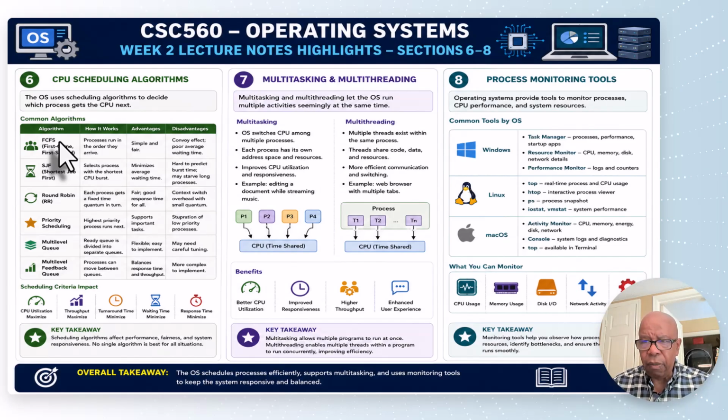Round robin. Round robin says I'm going to give equal opportunity for process 1, process 2, process 3, process 4. Round robin says I'm going to go to process 1. I'm going to let it execute for 10 seconds. Then I'm going to go to process 2, let it execute for 10 seconds. Process 3, that's round robin. Just in order, I'm basically letting each process in a round robin fashion execute until completion.